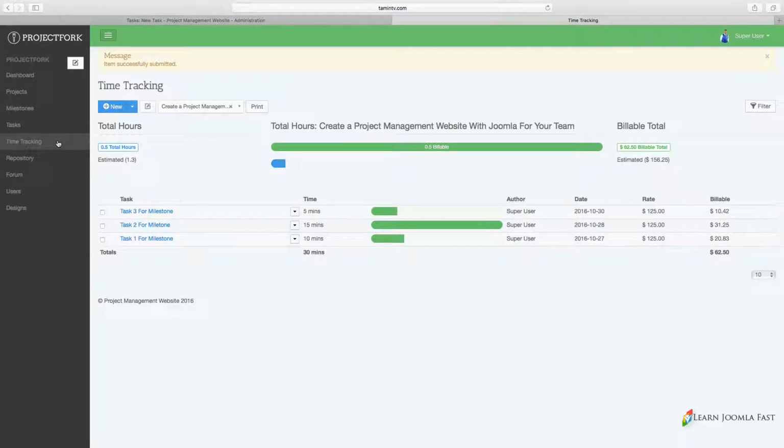So now when you go over to the time tracking here, it shows you the billable total here and the time frame for each one and the rate here. So let's go over, and this is based on what's completed. So you're connecting these. The reason why these amounts are like this is because the tasks have not been completed yet. Once you complete it, then this amount is going to change.